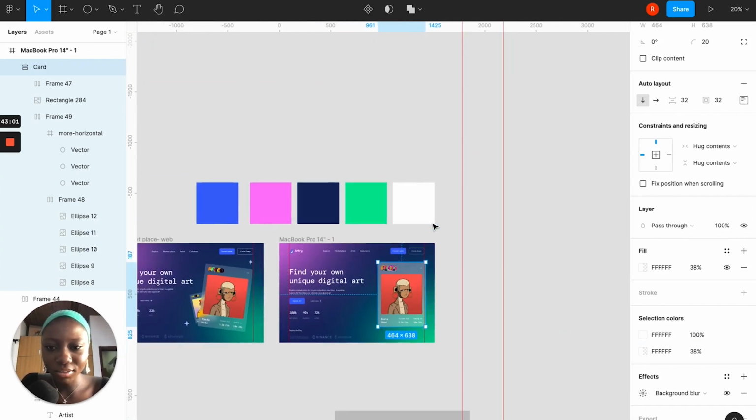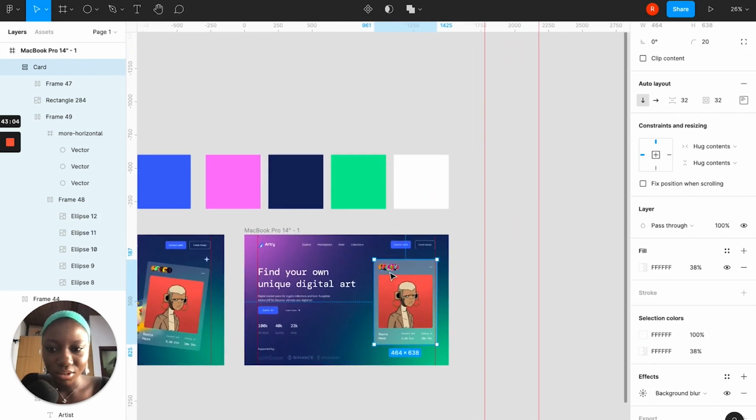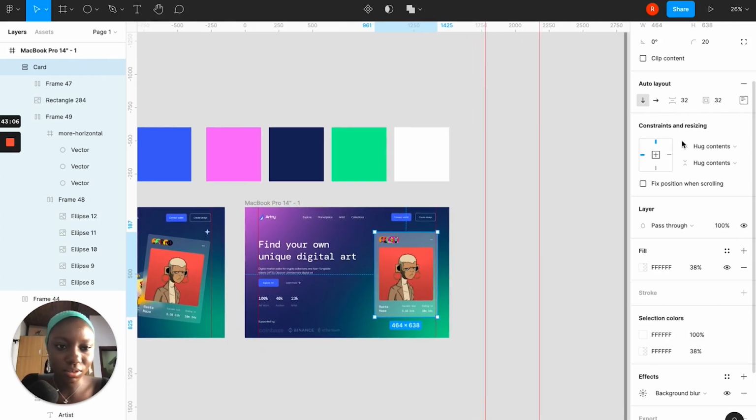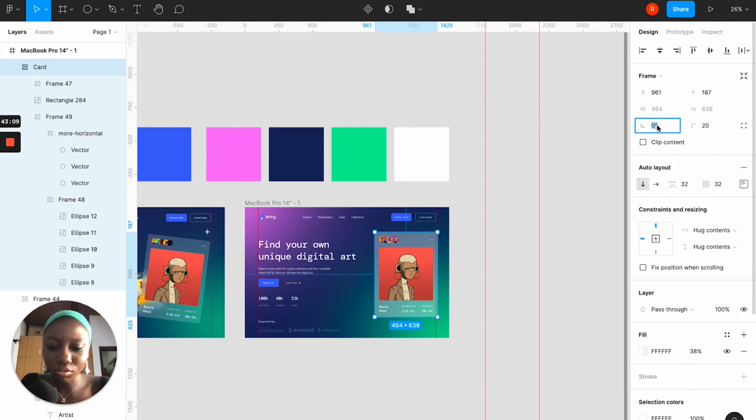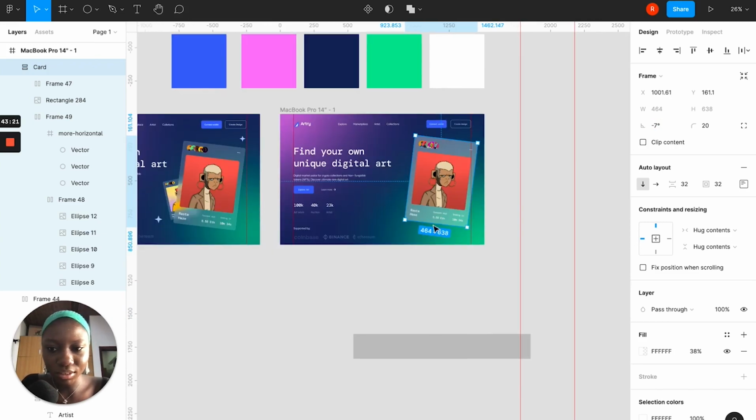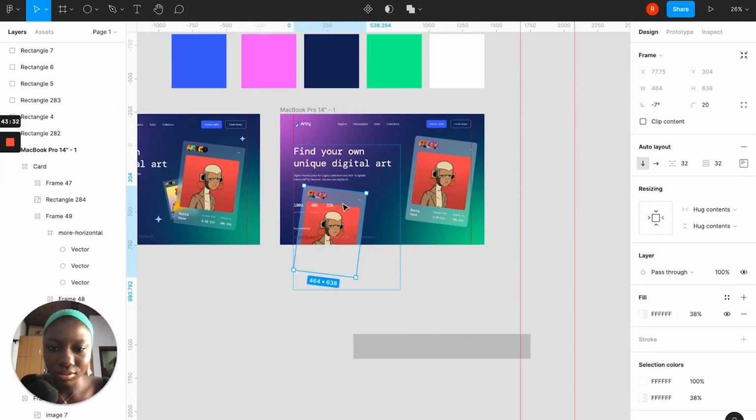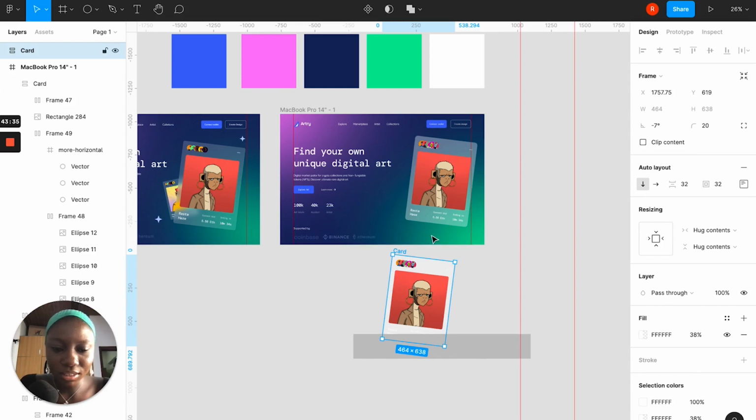So the next thing we want to do is slant it to the side. So change the angle here to 7 degrees, or -7, to slant it the other way around. Exactly. Then the next thing I'm going to do is duplicate this, and then change the angle to 15.